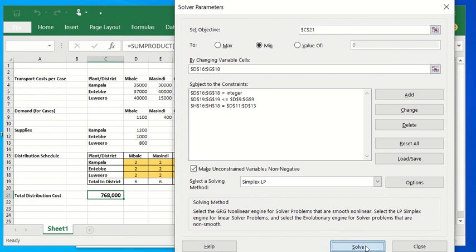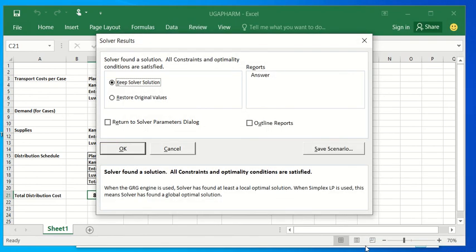So we click solve, and the computer has come up with something. Sometimes you may click solve and you get a big exclamation mark here saying that solver has failed to find a solution. If that is it, you may need to change your parameters, or you may need to change the constraints that you have put in. So in this case, solver has found a solution for us.